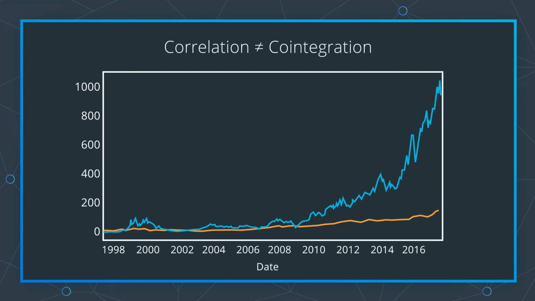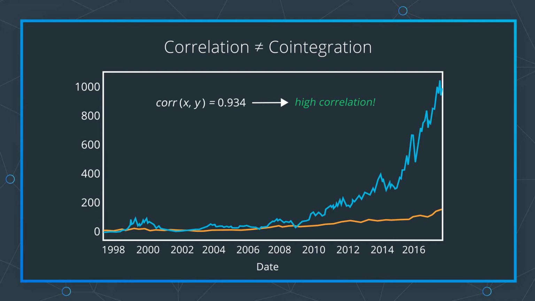Correlation is the covariance rescaled to range from -1 to +1. A strong positive correlation means that when stock A moves up, stock B moves up at the same time, and vice versa. However, if the magnitude of movement in one stock is greater than the other, then they can still drift apart even though they are correlated. In other words, two correlated stocks may not be co-integrated.